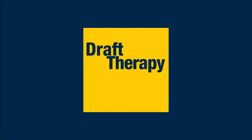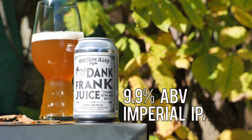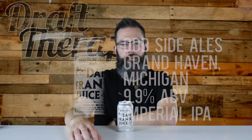I do have Odd Side's Dank Frank Juice. Dank Frank Juice is a 9.9% Imperial IPA from Odd Side Ales in Grand Haven, Michigan. There's another one? Yep, there's another one. This time it's an Imperial IPA and it has the likeness of Frank Reynolds from Always Sunny, which is one of 4 Always Sunny inspired beers from Odd Side.